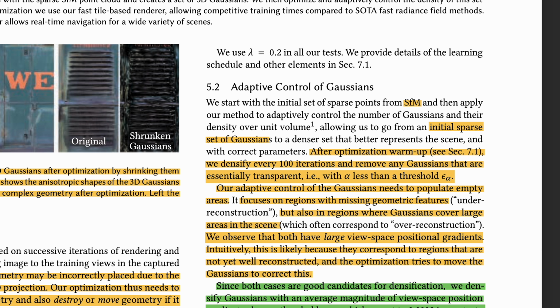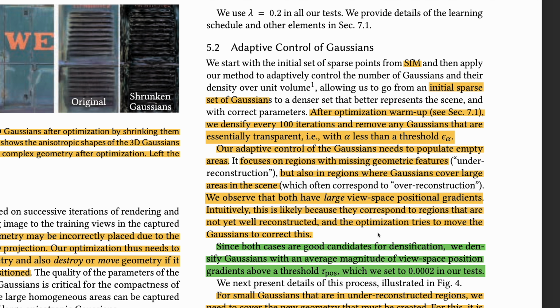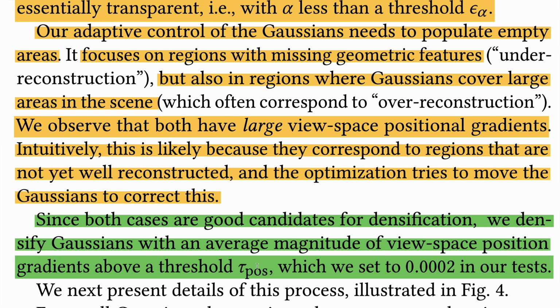With this criterion, that's an automatic way that tells you if you're in a scenario of badly reconstructed, over- or under-reconstructed areas, and that you need to do something. I say that it does not require tuning, but it still requires tuning, right? Because you have a threshold for this positional gradient. By default, they use the value 2e-4, and they use the same one for all scenes. It's not tuned per scene.